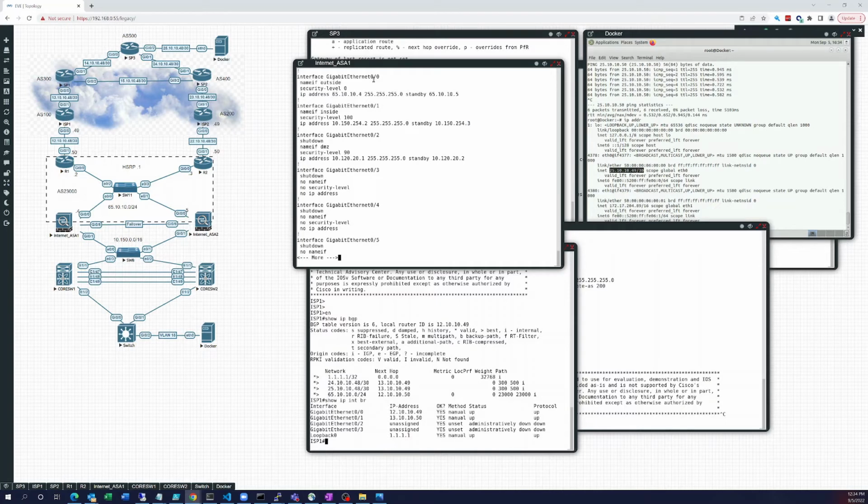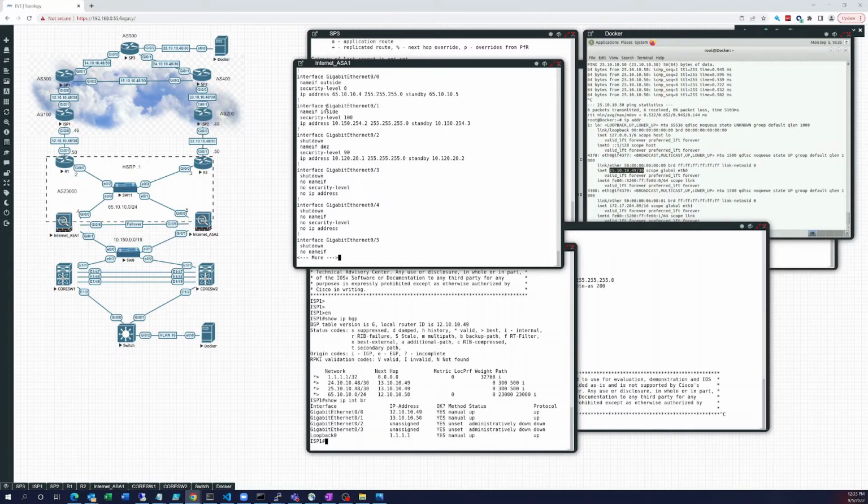Here we can see gig 0/0 is the outside, like I said, on the subnet that we're advertising, 65.10.10.4, and the standby 65.10.10.5. So 10.10.4 is what we're going to be using on the outside.